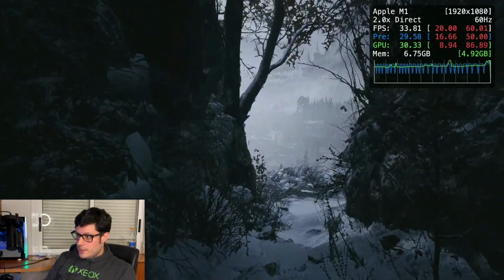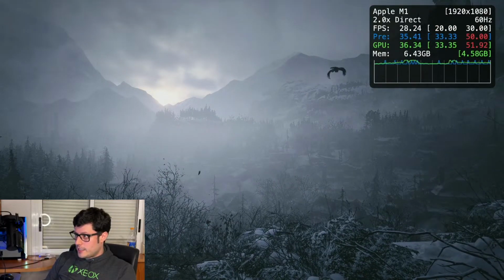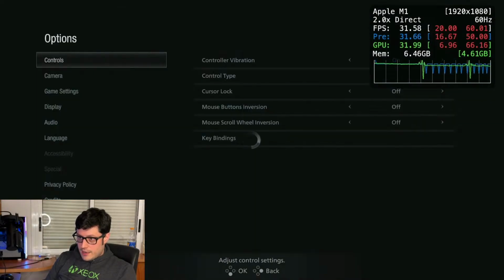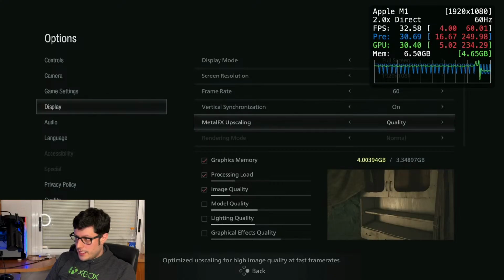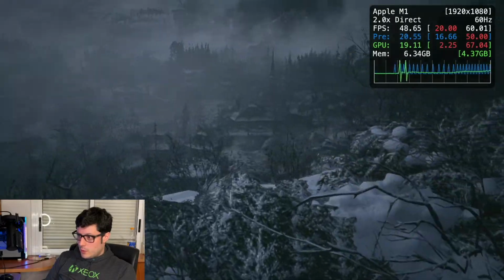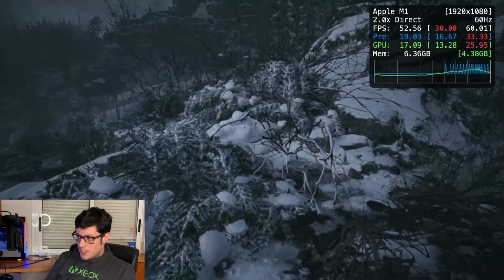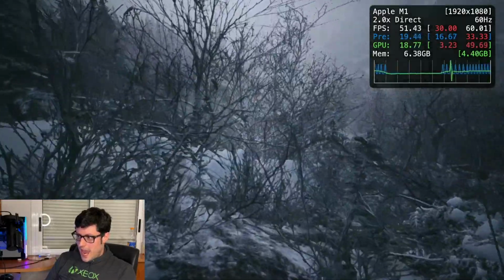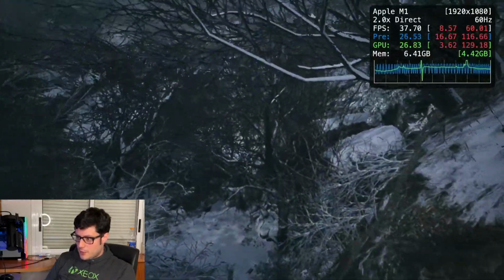But okay, so now that we're out here in the open, you guys can see the castle over there. Frame rate is at 28 FPS, so we're going to change that real quick. We're going to go into display and hit performance. Okay, so we just gained a little more. Now it's much smoother. I can feel it right away.